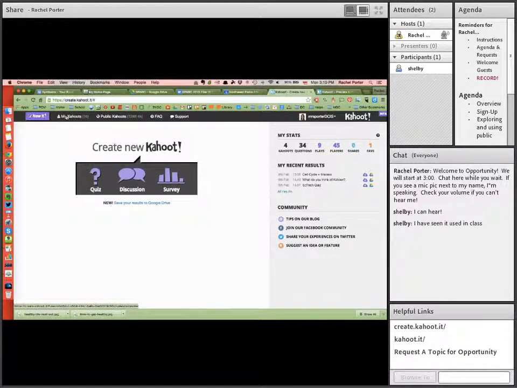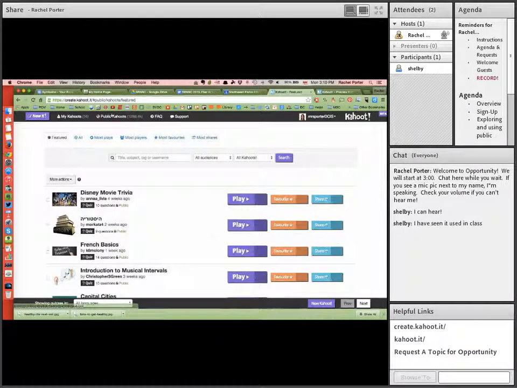Anything that you've tried to save for yourself is going to be under My Kahoots. But where we're going to go first is public Kahoots, and you can see there are quite a large number of them published and ready for you to use. So I can go here and I can just search for something that we're studying in class, like types of triangles.